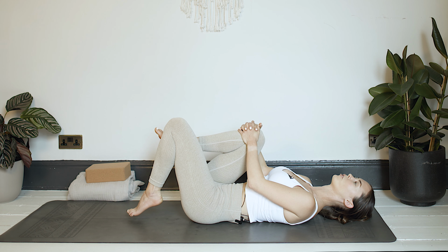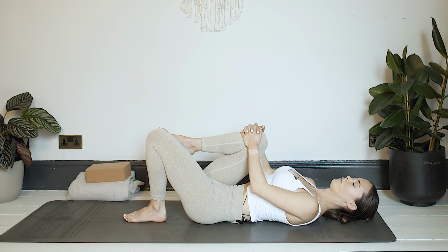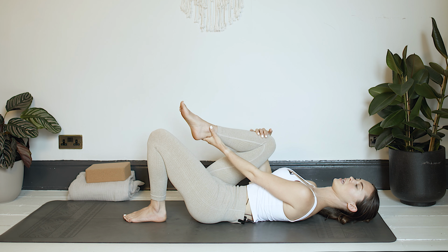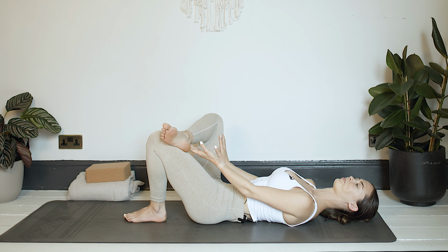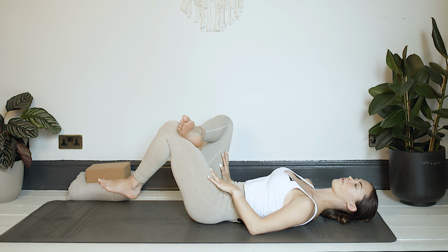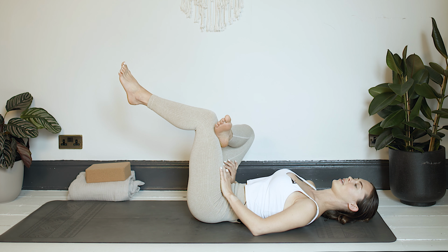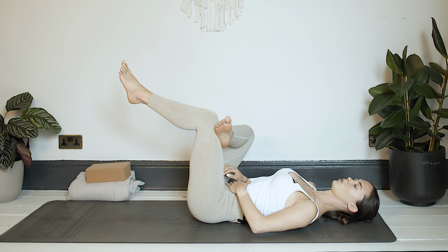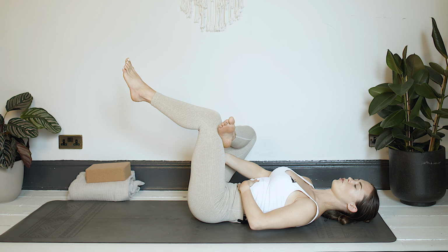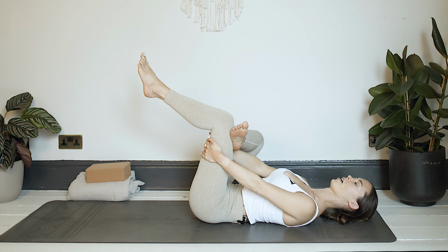Bring your left sole of your foot to the mat behind your left sit bones. From here, we're going to take the right ankle and just place it on the left thigh. And we're going to float the left thigh off the mat. Reclined pigeon pose. Ground through your shoulders here, tuck the chin slightly, and if you'd like to, you can take the right hand through the space between the legs and interlace the fingers behind the left thigh. Breathing deeply here.